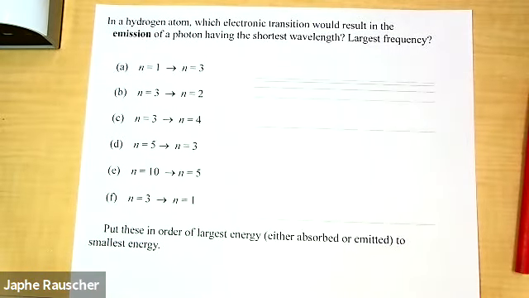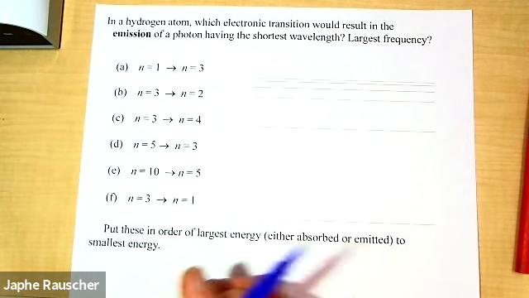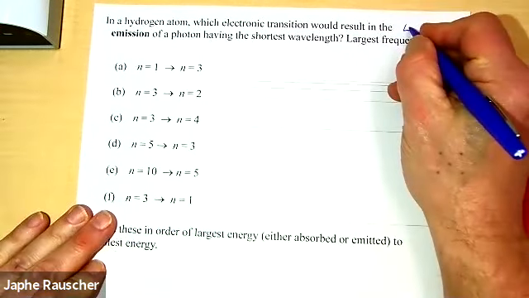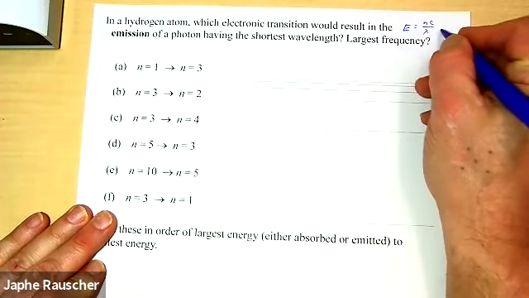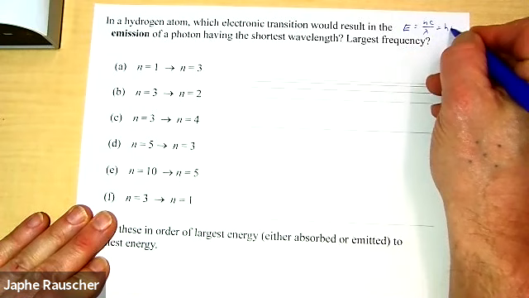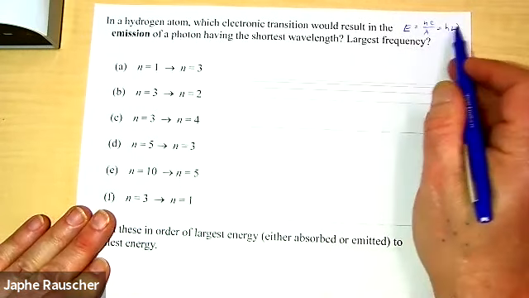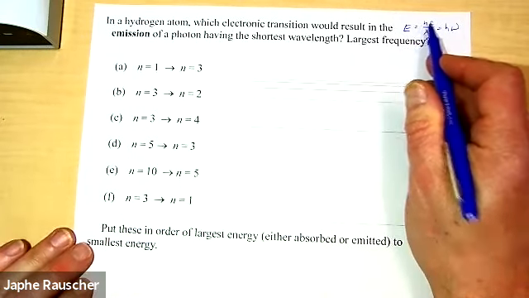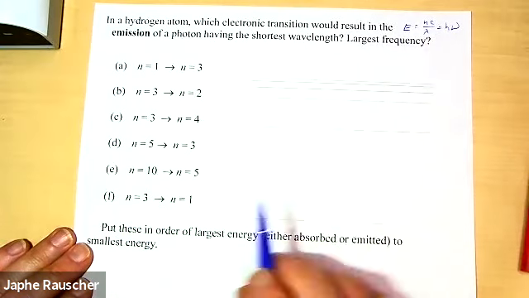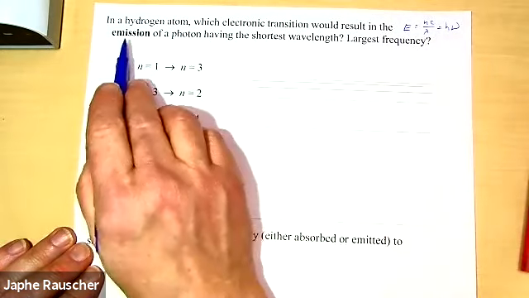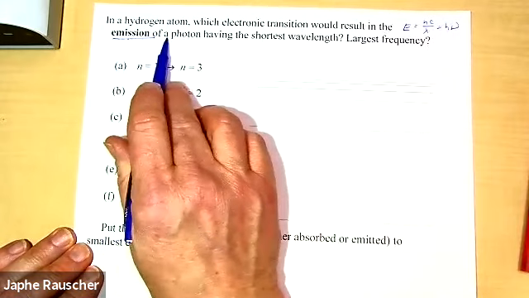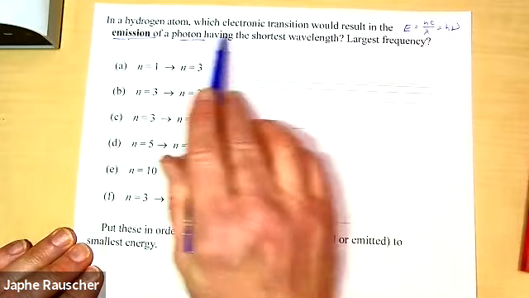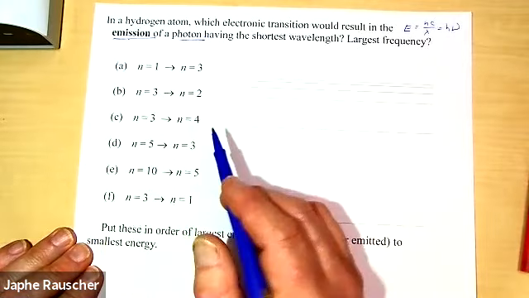So all of these can be related to each other using the equation that the energy is equal to hc over lambda, but it's also equal to h times the frequency. So this is our wavelength, frequency, speed of light, and Planck's constant. And this, of course, is our energy. So this is asking us to find a photon, an emission of a photon. And so we want to find stuff that's going to be an emission.